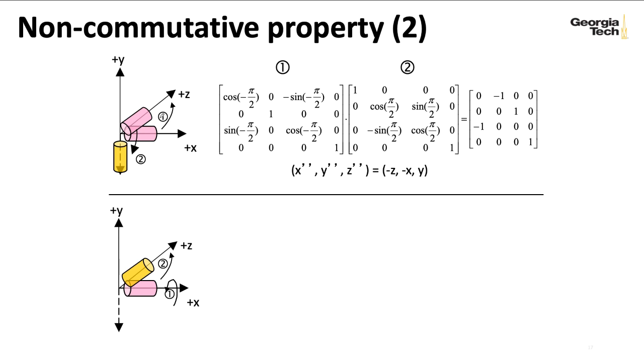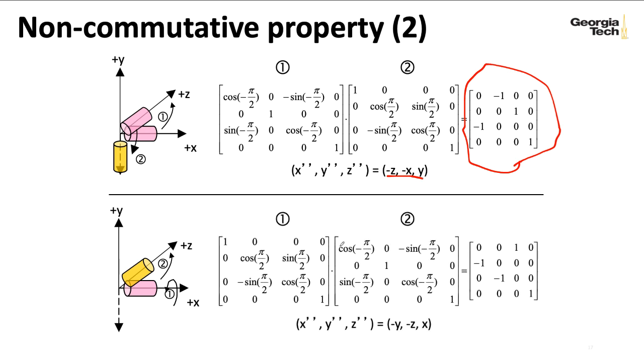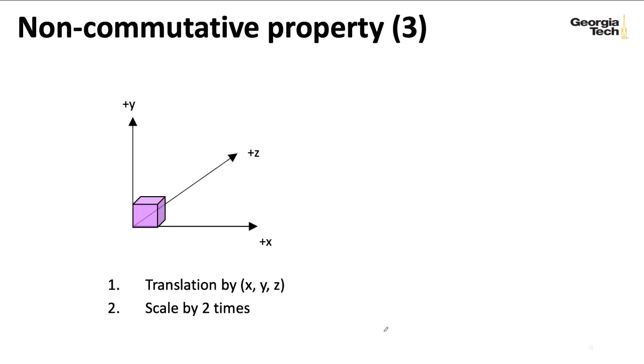So I'll leave that as an exercise for the viewer if somebody's extremely bored and wants to go through this computation. If we run through these bits of computation, you can see that the final matrix here basically takes the various coordinates and swaps them around and puts minus signs in front of them. And then if we swap the order of the matrices in the multiplication, we see once again, we happen to get a matrix where we swap the coordinates around and put some minus signs, but we have a different set of coordinate swaps. So that was a focus on rotation.